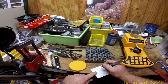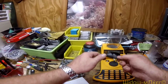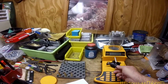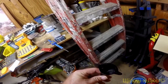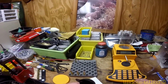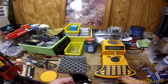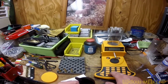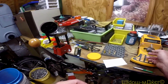So we're just going to put 1 through 4 here, over here, and that one a tenth over, right on the money. Then we're going to step it up to 24.8. So we want to cancel this, put 24.8 dispense. So it should spit out 24.8.